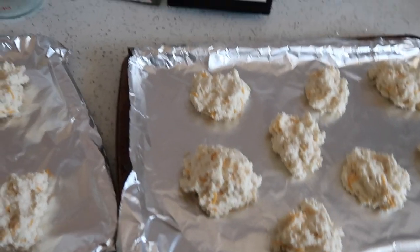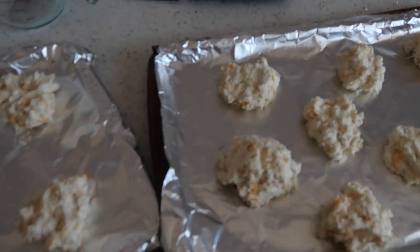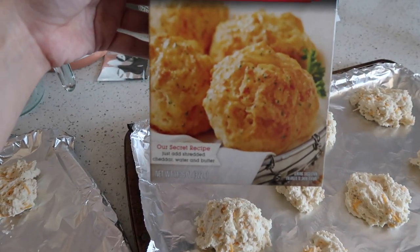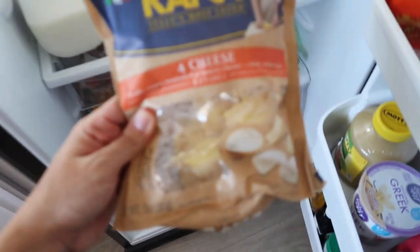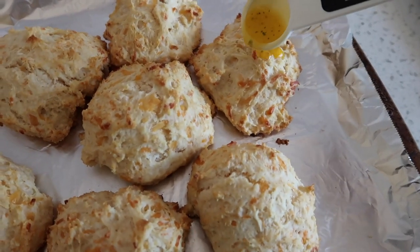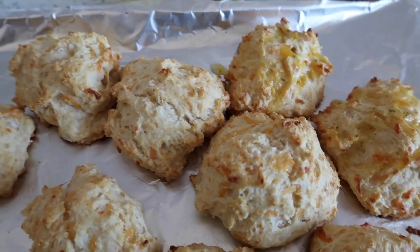We're all showered and starving. It's already 4:40 and we didn't even have lunch today because we've just been so busy and then we were in the pool for a while. So I'm just making a very quick dinner tonight — these Red Lobster Cheddar Bay Biscuit Mix, which I've been craving, and four cheese raviolis. I've never had this brand so I don't know if it's good, but it sounds really good.